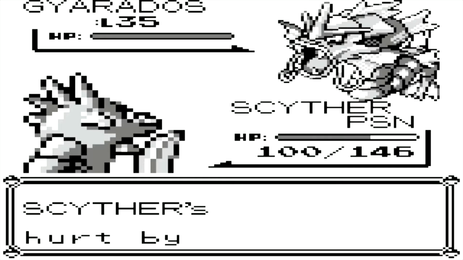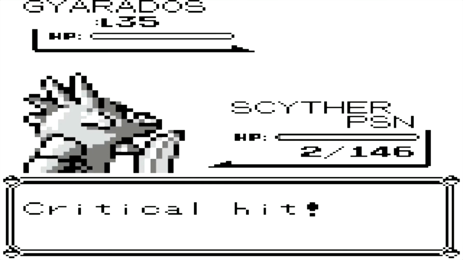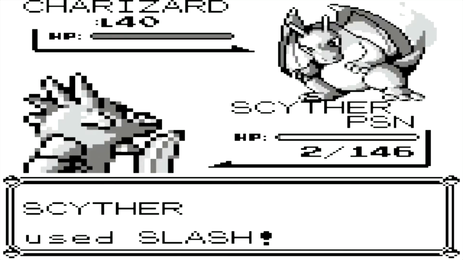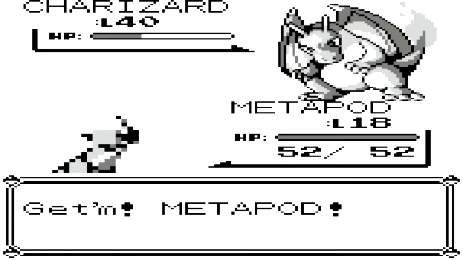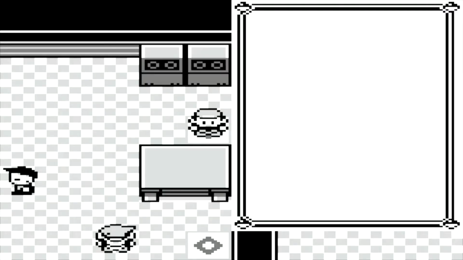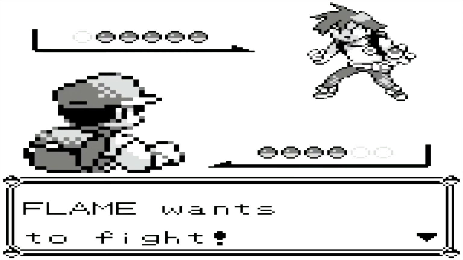Gyarados comes out. I miss with Slash. Gen 1 miss. Thank you. Dragon Rage. Another Slash. Hurt by Poison and another Dragon Rage leaves us on 2 health. So if we don't one-shot the rest of his Pokemon, we die to Poison damage. Alakazam is a one-shot. Charizard comes out. Not a one-shot. And Scyther goes down to Poison. I send out Kakuna, hoping for the rival to get a 1 in 256 miss, and I can maybe poison it, but I get no luck. Charizard is easily able to take out Kakuna and Metapod, and I try again, because if I can just get through the bad luck there, no 1 in 256 miss, not getting poisoned by Exeggutor, I think we can beat him.